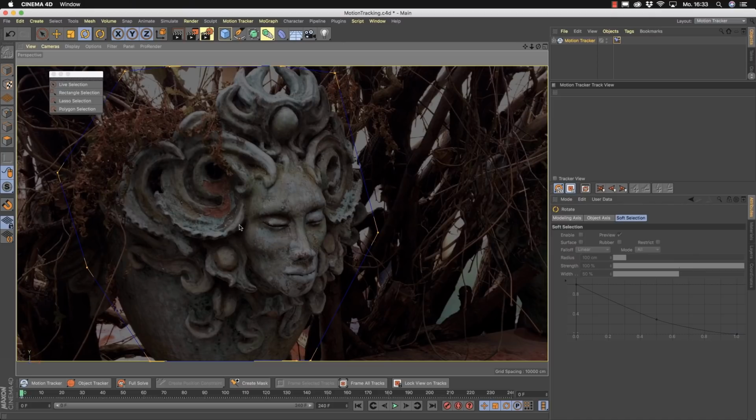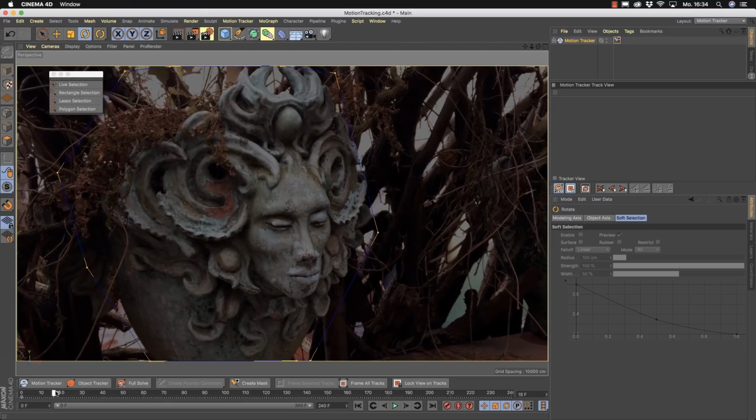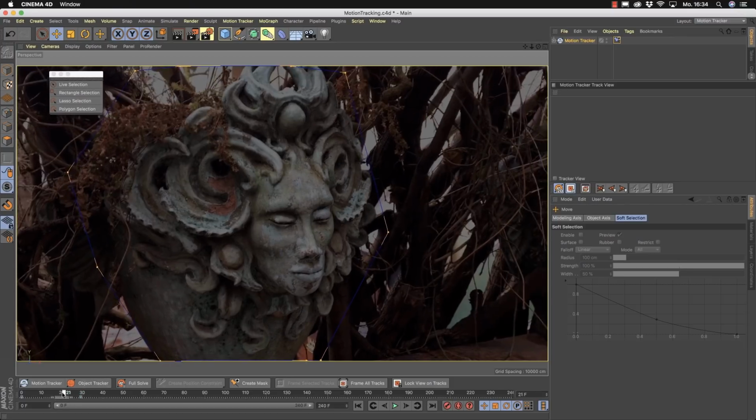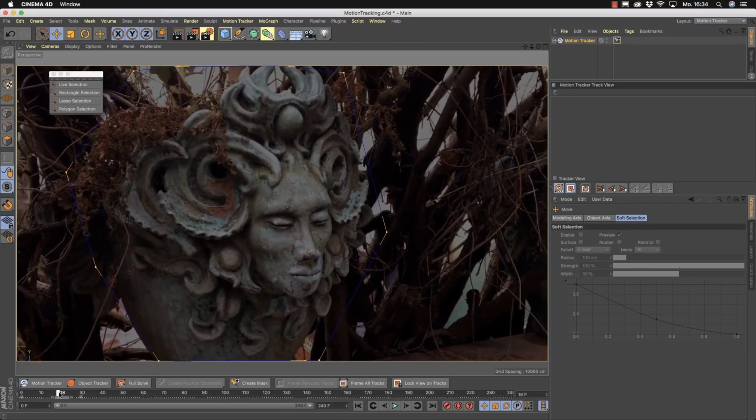The mask workflow normally is animated, so you first start with a simple mask. Sometimes you stack masks on each other, so it's much easier later if you rotate it like that, and then you move your time slider a little bit, and because all of my points are now selected, I can move the mask, and you see it's animated now. This takes a while, and yeah, that's the normal job of a match moving artist.